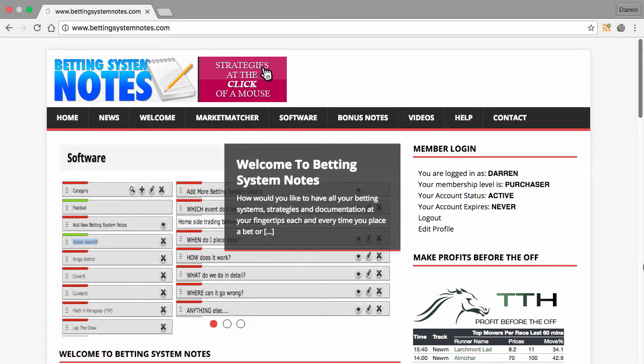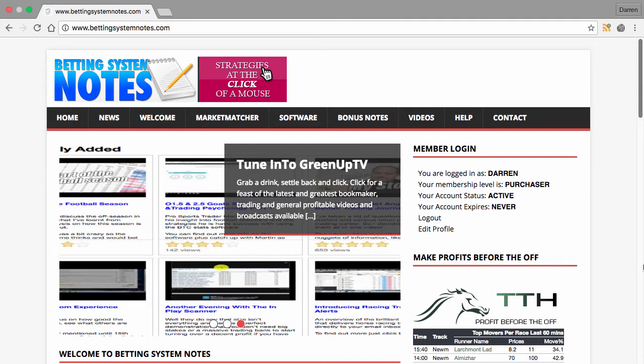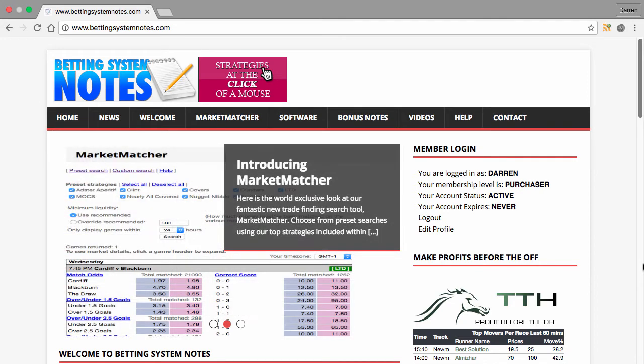It's totally customizable. You can put whatever you like in there. Also includes a number of strategies from the trading football family and in-play trading as well. So lots of proven profitable strategies within the software as well, but I'm not really doing a sales pitch for the actual software itself because a lot of it speaks for itself. But I'm just going to show you a very quick demonstration in answer to a question that we've had regarding one of the other pieces of software within it, which you get for free.